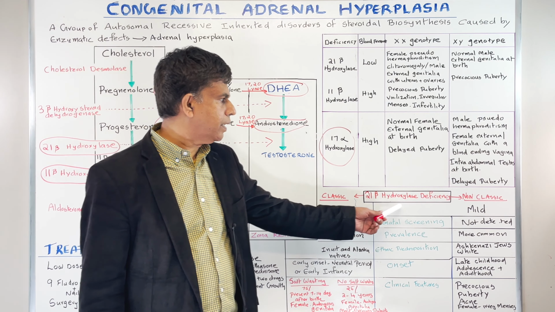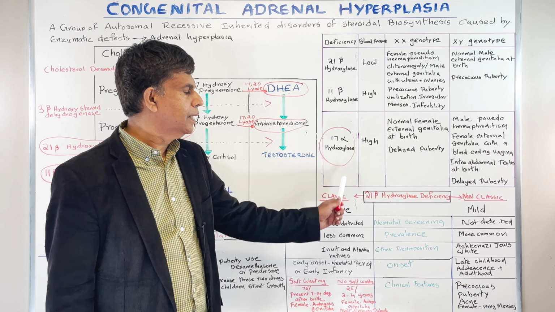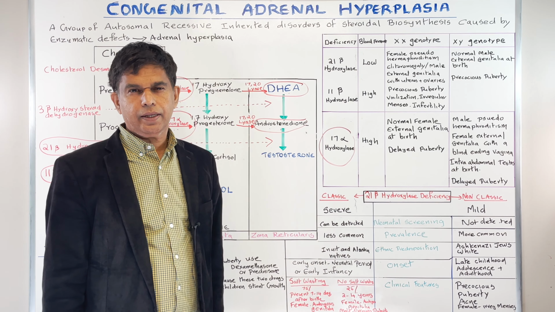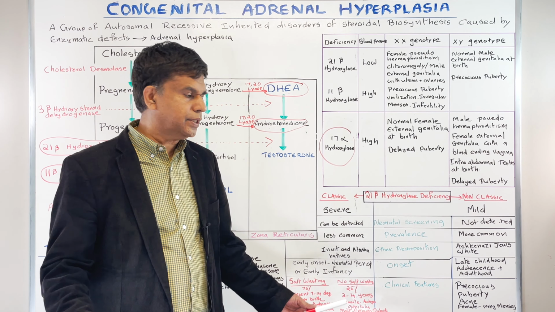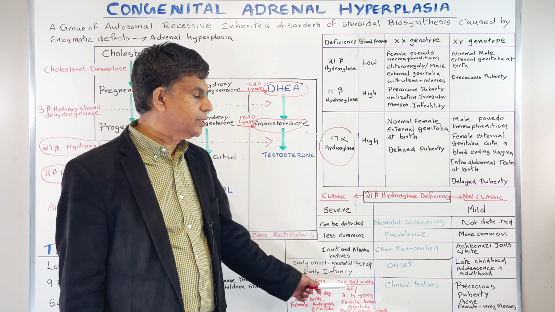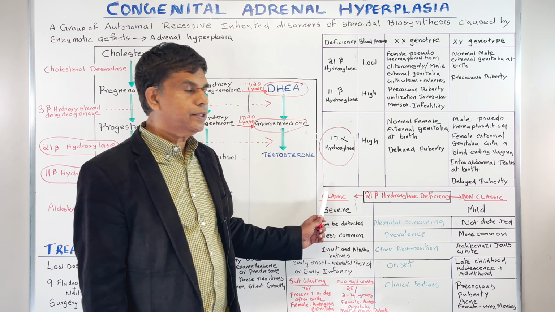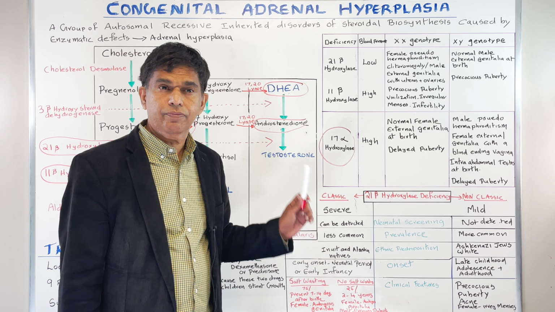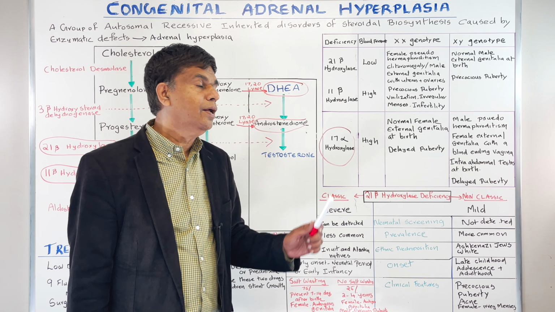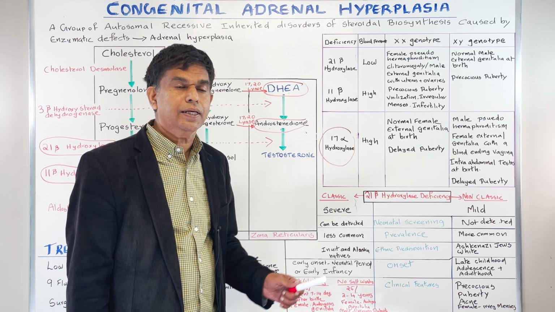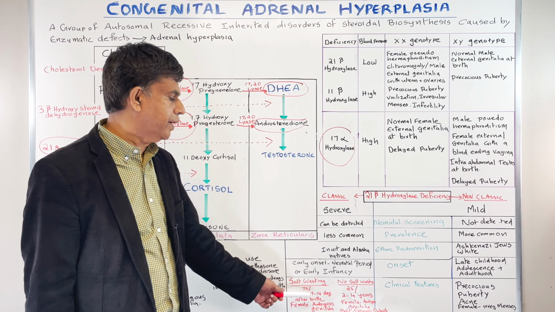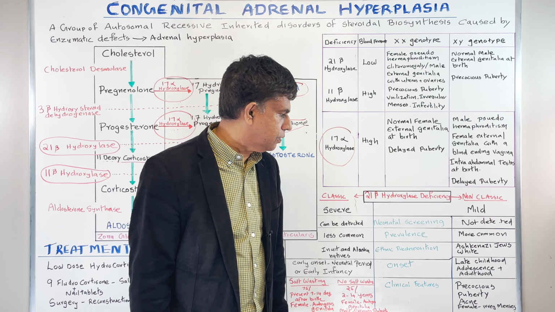Now, you got 21 beta hydroxylase. Remember, there's two types. There's classic and non-classic. And non-classic is kind of mild, with later onset. The main thing you need to know is salt wasting and non-salt wasting, two parts in the classic. So in the salt wasting, 75% can have salt wasting. Failure to thrive is a major thing. Hyponatremia, hyperkalemia, incomplete natriuresis is common, my friend. Always remember the salt wasting, okay?